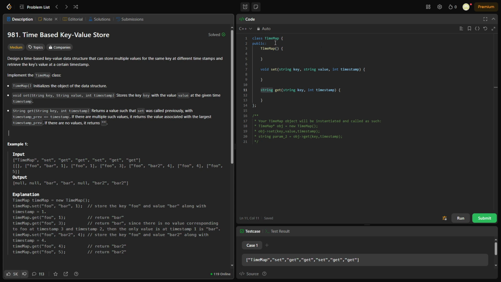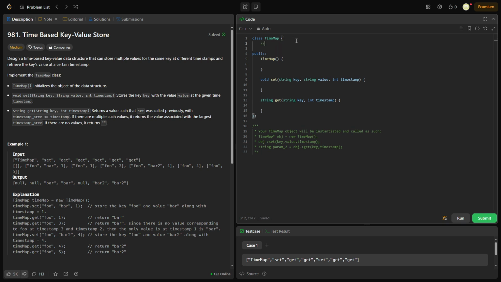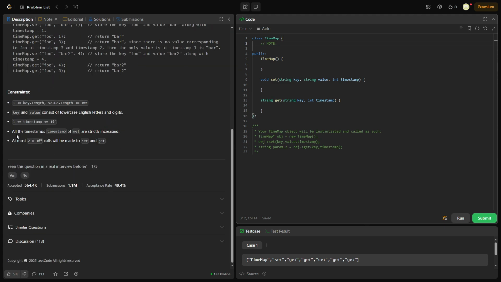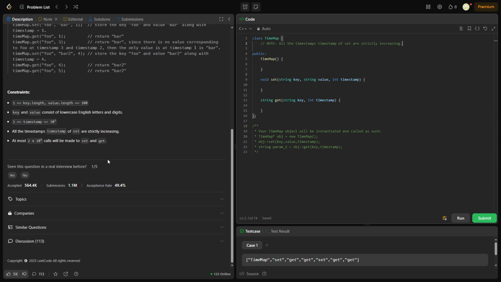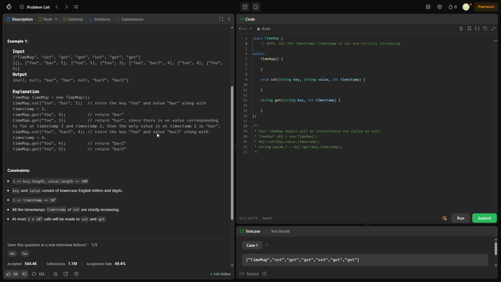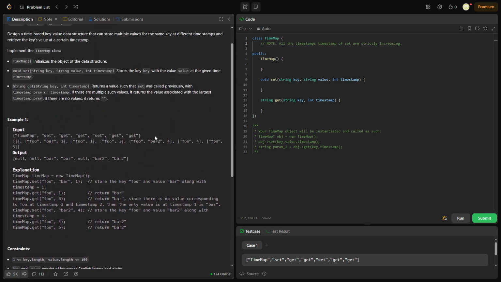Okay, so I'm going to write some comments out too, just so it's a little bit clear what we have to do. So here we're going to say note, and we're going to go down here. I'm going to copy this and paste it, because there is something really awesome for us, which is that the timestamps of the set are strictly increasing. So time is linear, right? If we add something to the hash map, it's at a certain time.